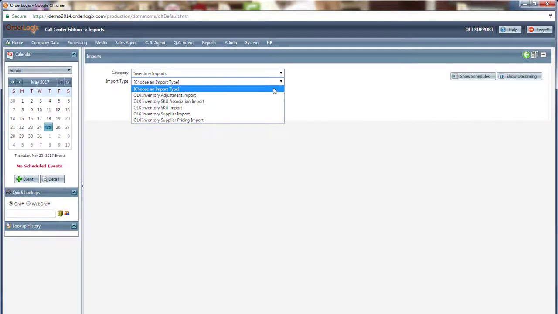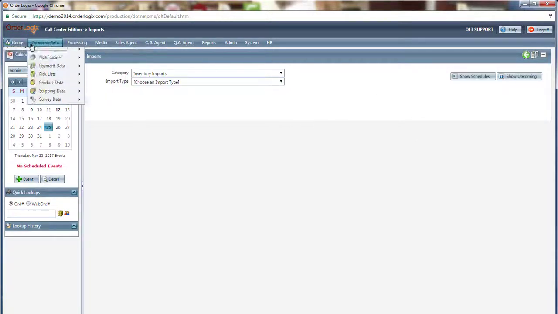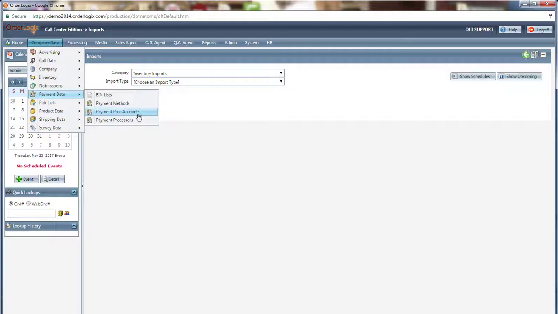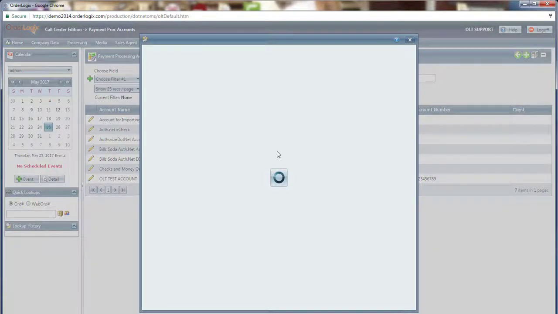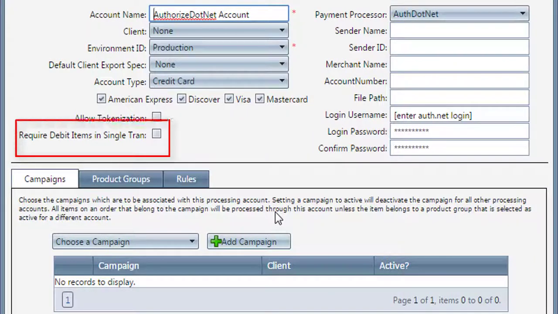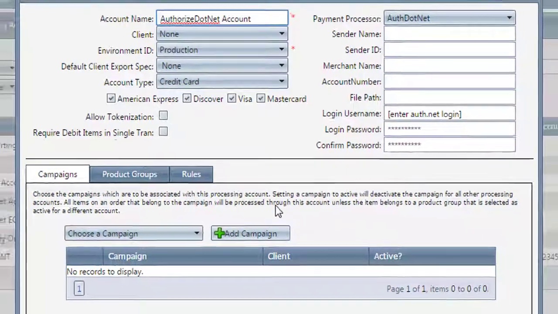You'll no longer have the ability to edit payment methods, as well as the look and feel being very different for payment processing accounts, as there's also a new feature that prevents partial processing. So let's navigate over to our payment processing accounts. Now, this is going to be a really big benefit for clients that do not want multiple products on an order to be processed in separate payment transactions, which means, of course, the customer only sees one charge from their order instead of potentially seeing multiple.